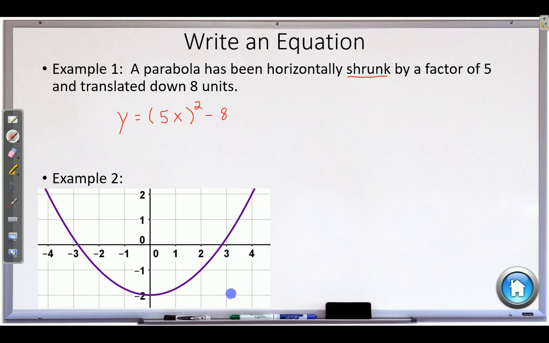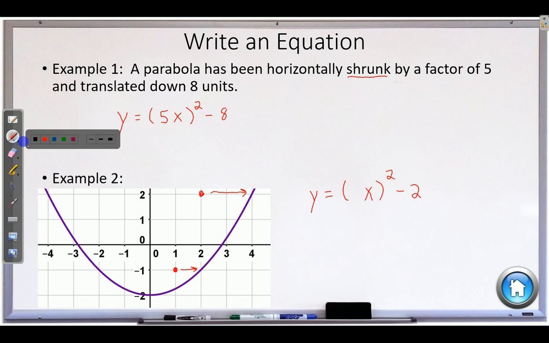All right, graphically, let's take a look at this one. I think this one is a stretch again. So over 1, up 1, over 1, up 1, 2, 3. Yeah, this one has been stretched out, pulled out to there, pulled out to there. So this is a stretch. So that means this number on the inside of our equation has to be smaller than 1. It's also been pulled down 2. I'm going to do the easy part first. That would be a minus 2 on the outside.